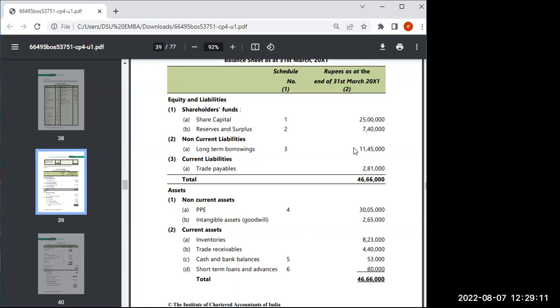14,26,000. Next line. Assets are equal to non-current assets plus current assets. That is equal to 32,70,000 plus... How 32,70,000? These two are called non-current assets. 32,70,000 plus all these things, total how much? No, only current assets. How much?